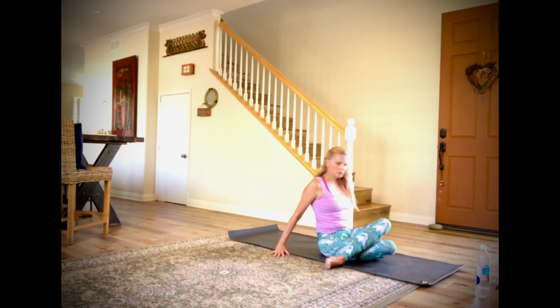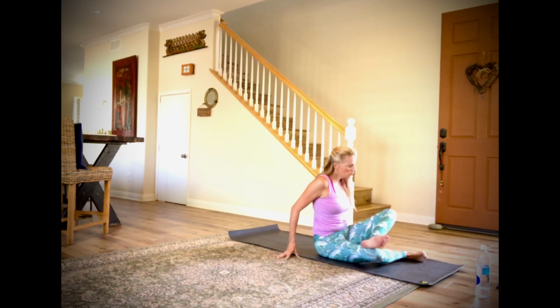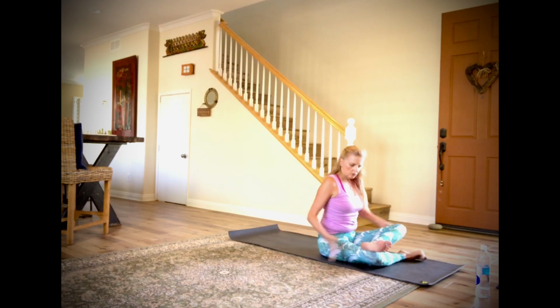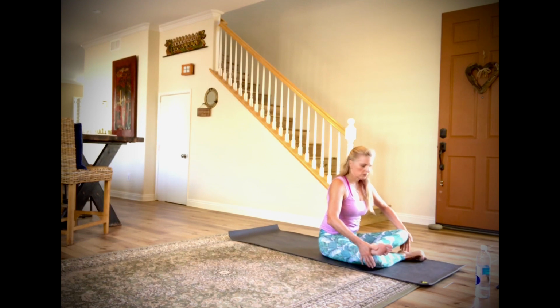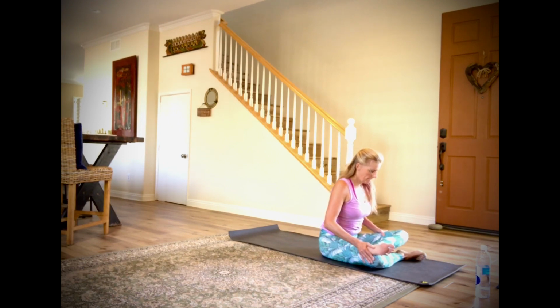Gently inhale, come up. You're going to bring yourself into fire log, happy pose, cabin, double pigeon. Your right knee is bent under, your left knee is bent on top. It's a heel to knee alignment. That means your toes are sticking out. There should be a really big triangle here.